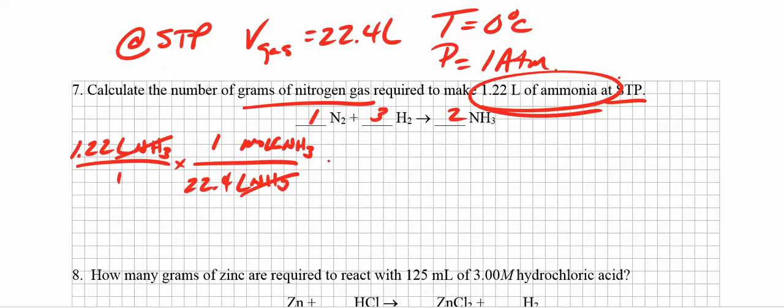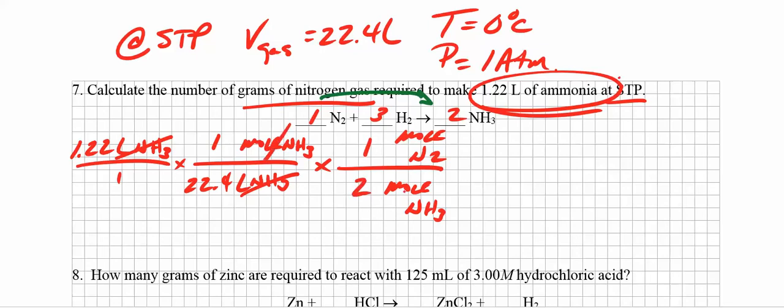Now I'm going to do what we call a mole-to-mole bridge. Moles of ammonia on top, upper left, so I'm going to put moles of ammonia on the lower right, just like that. Moles of NH3 down here. On top, I'm going to bridge to moles of nitrogen gas, or moles of N2. Well, what is that relationship? What's the relationship between N2 and NH3? Here it is. 1 mole of N2 produces 2 moles of NH3, right? 1 mole of N2 produces 2 moles of NH3. So I'll make this a 1 to 2 mole-to-mole ratio. I'll cancel this unit with this unit, and I'm going to be left with moles of nitrogen gas.